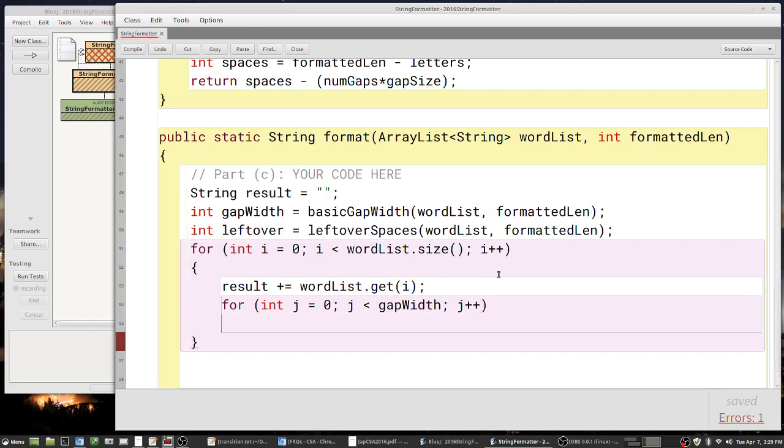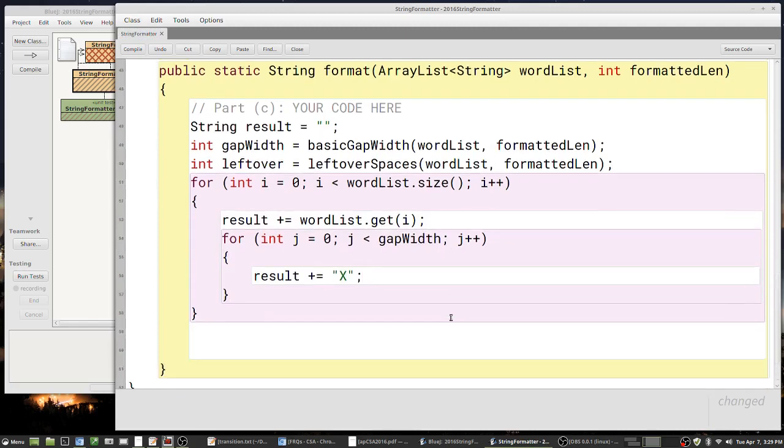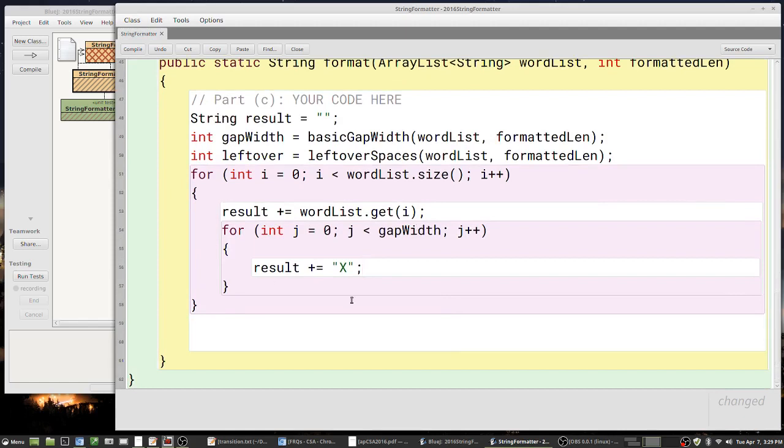Okay, so I do a small inner loop, and then I simply tack on an X whenever I go through this loop, so just result plus equals X. Okay, so that will put in the number of X's corresponding to the gap width. Now we've got this leftover. I'll put a pin in that for now. Let me just see what that looks like. So return result.